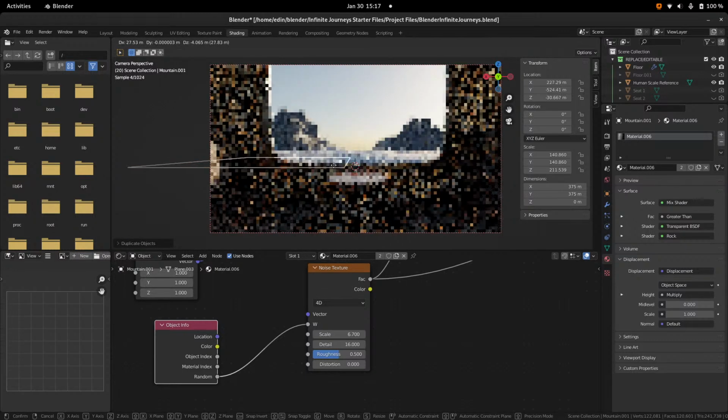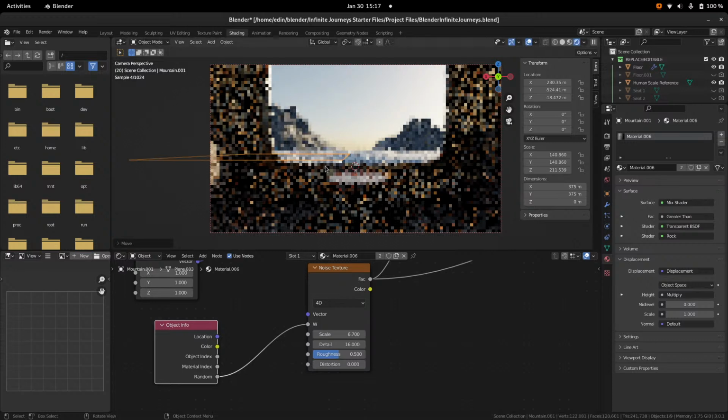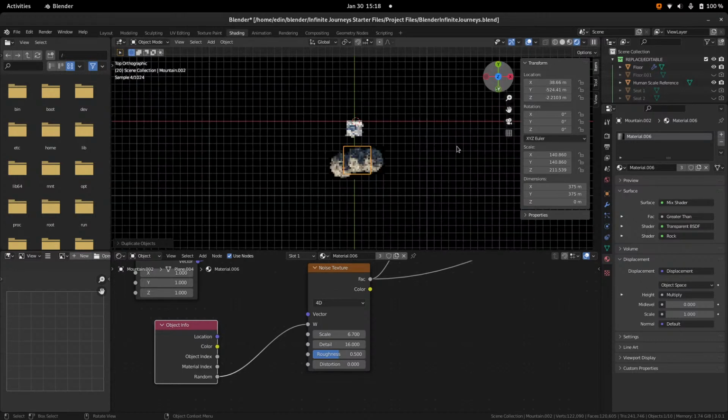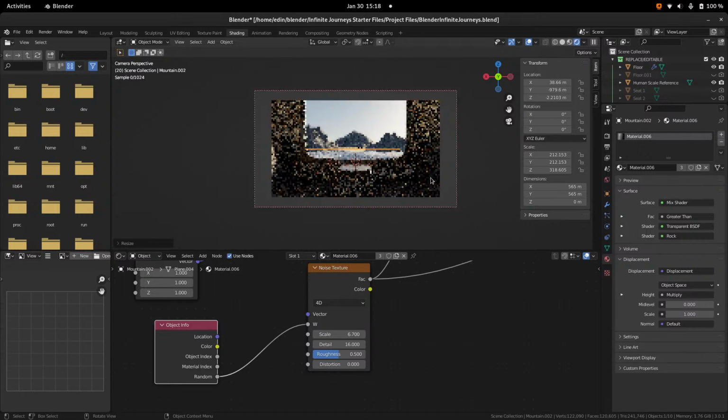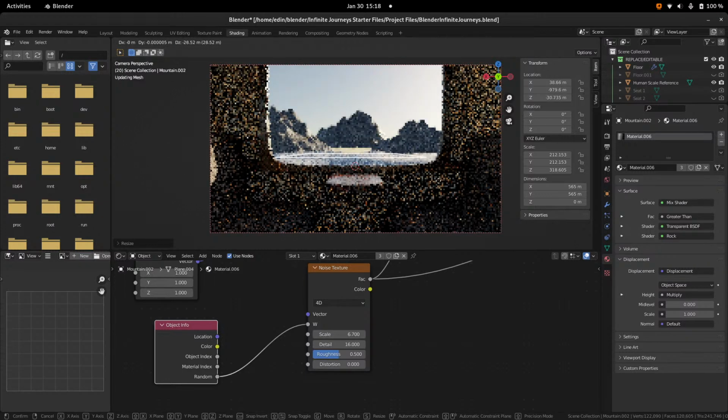Yeah, it works. Nice, very nice surprise. 50, and now I can put it back, scale it up, and that's looking very nice already.